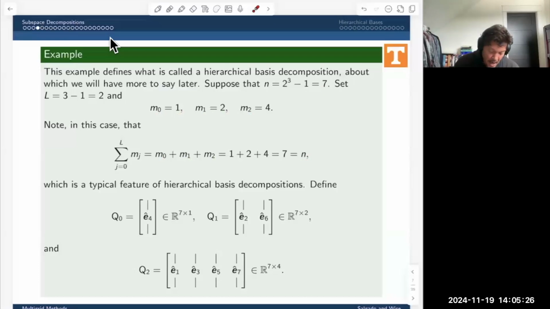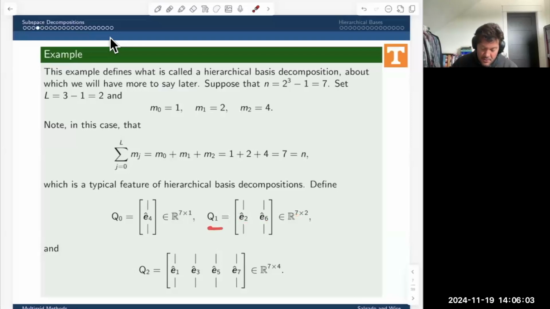All right, now here's where it really gets a little bit puzzling, and see if you can figure out what to do. For Q0, I'm going to use E4, just E4. So that's a matrix of size 7 by 1. This is the canonical basis vector of index 4 from R7. What about Q1? I'm going to take Q1 to be E2 plus E6, and see if you can figure out the pattern here. So this one is going to be the canonical basis vector of index 2 and this one of index 6 from R7.